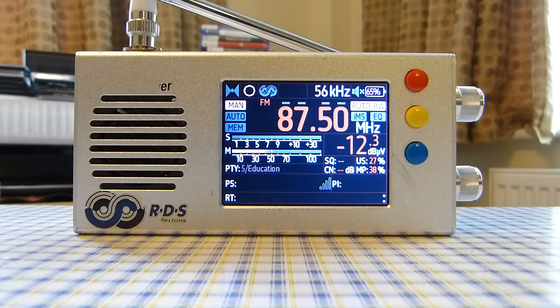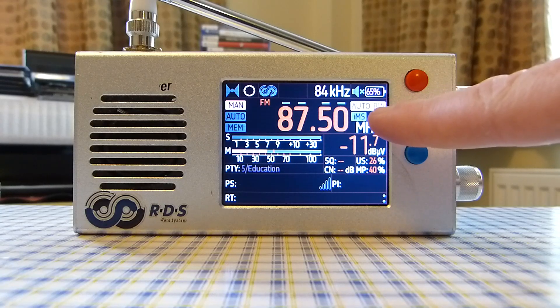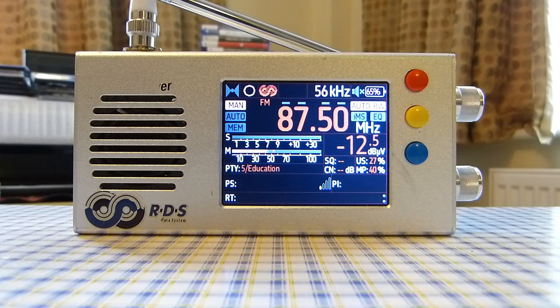Another pro is selectivity, which is excellent on this radio thanks to the great selection of bandwidth filters available on FM, long wave, medium wave, and short wave. On FM it is great having so many bandwidth filter selections. It also has automatic bandwidth selection — dynamic bandwidth — depending on interference, especially if you get two stations adjacent to the frequency you're listening to. For beginners, I recommend just using the dynamic bandwidth setting, shown as 'O2BW' on the display, and leaving it there as it does a fantastic job eliminating interference.